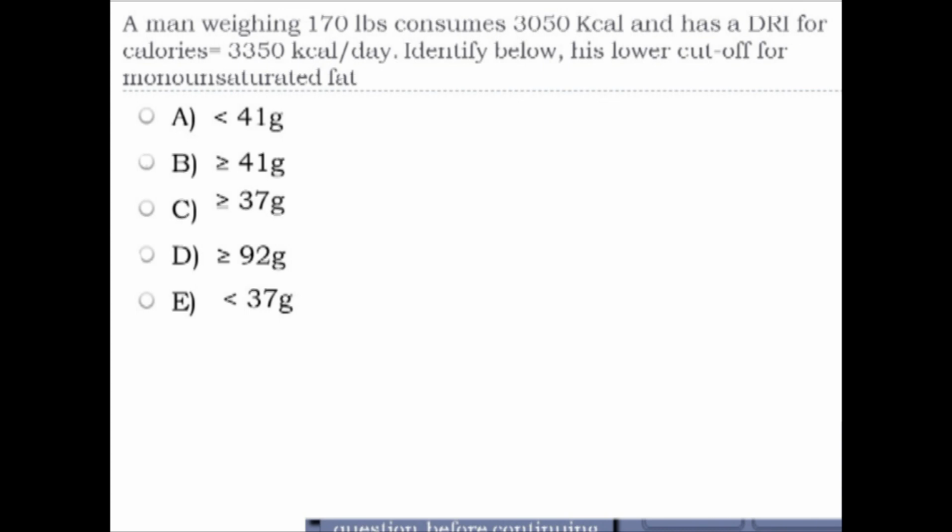To answer this question correctly, you have to have memorized the recommended cutoff for the fats. For monounsaturated fat, you should know that it's equal to or greater than 11%. If you don't know this, then you need to go back to focus box 2.1 and look at the second column in the table, and this is the second column that you're supposed to memorize. Here you'll see monounsaturated fats greater or equal than 11% of the DRI calories, and you can read about it a little bit more in the second paragraph, page 54.